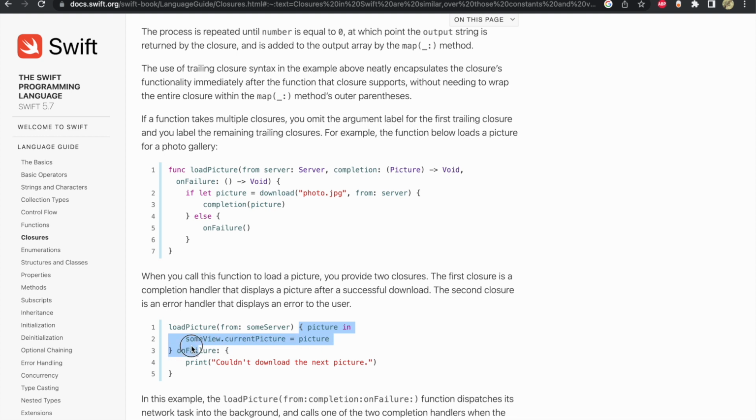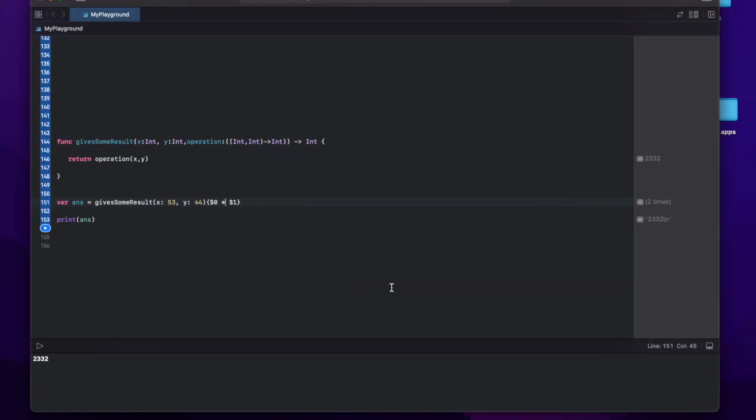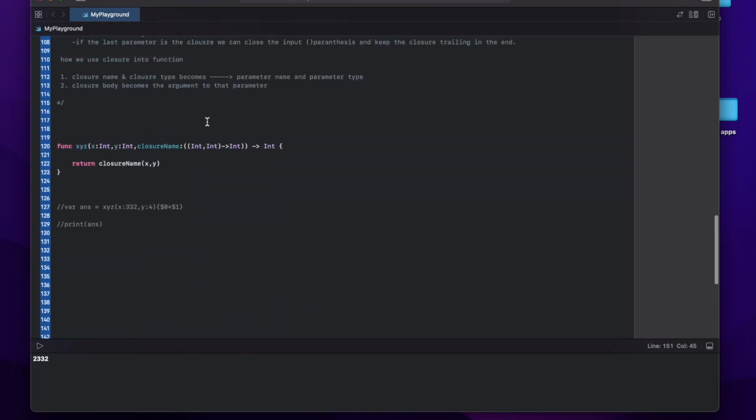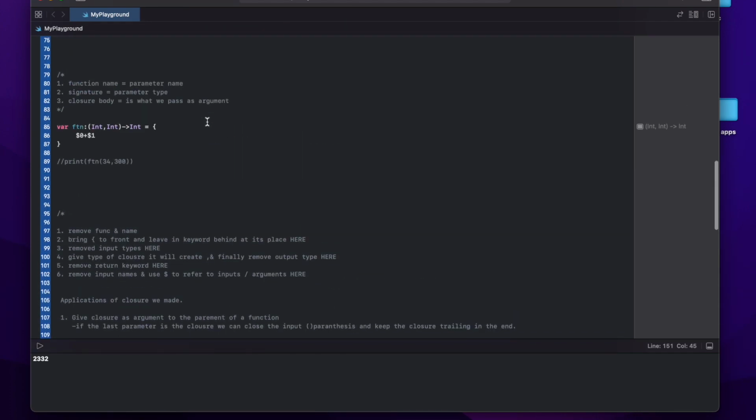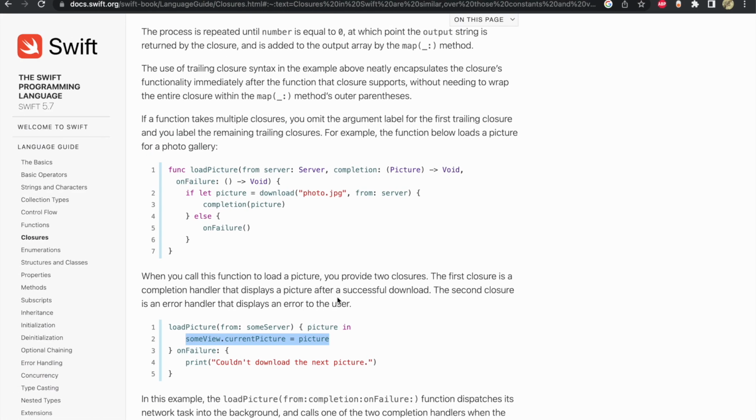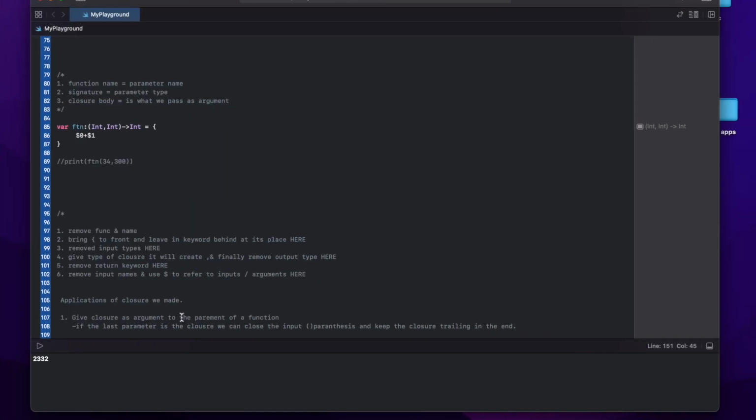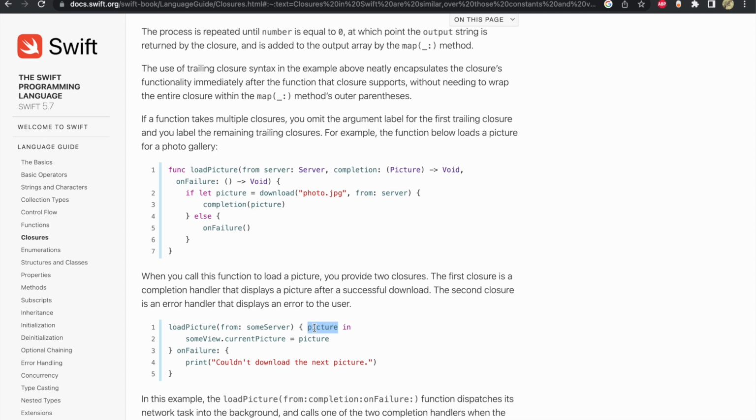Now you see there is an input and the in keyword and the body. This is nothing but which step closure it is. At which step did we have this closure? Do you remember? If you go through the steps, at some step you will find this kind of closure syntax.